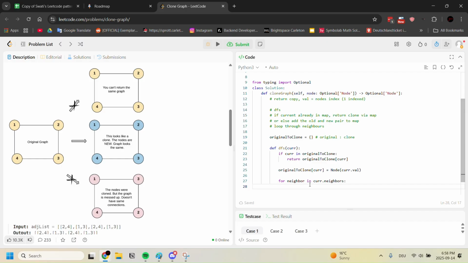For neighbor in cur.neighbors, what do we have to do? So we obviously are going to have to do this DFS of neighbor, but what do we have to do first?